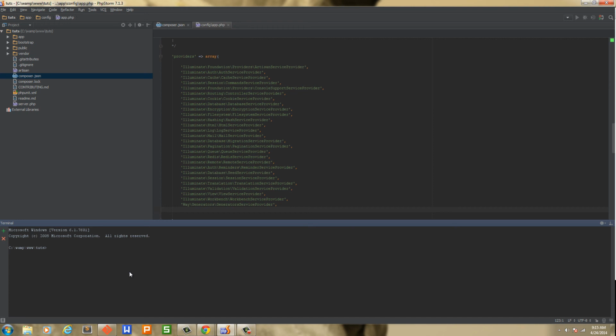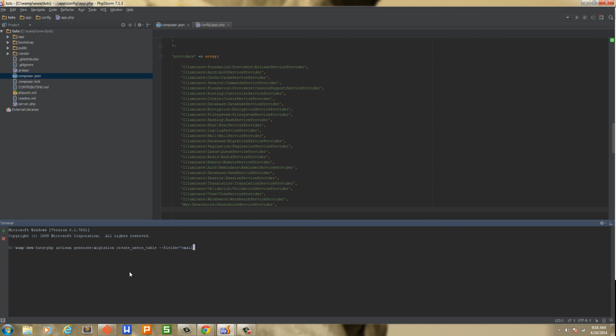And let's go ahead and run a migration. So I'm just going to say php artisan generate:migration. And we're going to create a users table. We're going to say create_users_table. We're going to go ahead and add some fields.